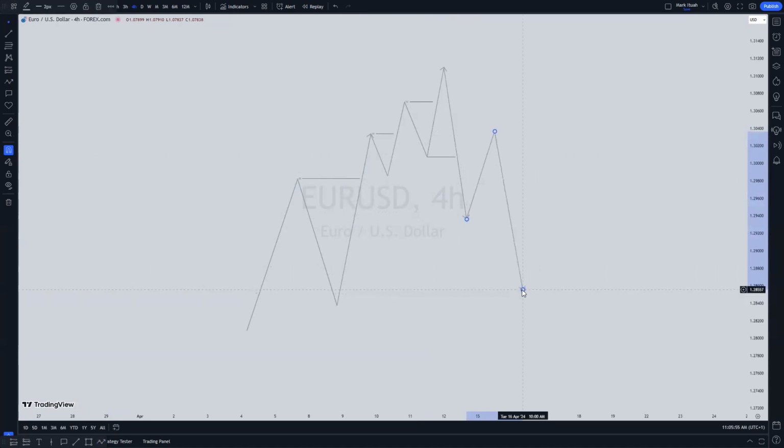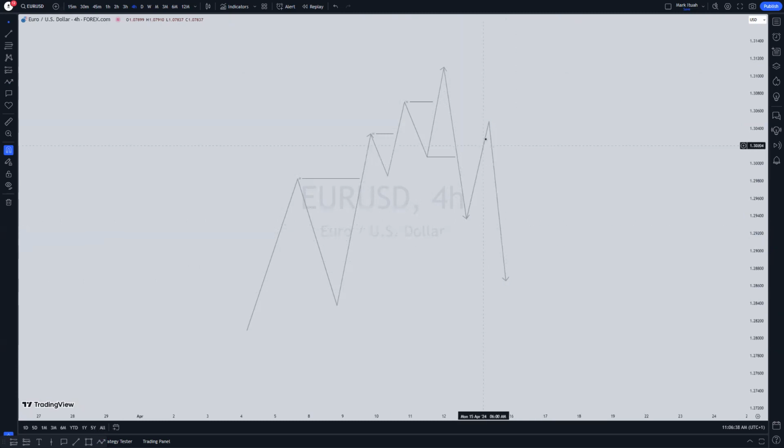Yes, in some cases. But if this pullback goes into the monthly time frame structure, because the monthly time frame is still bullish, let's say this is all we see. What will happen on the monthly time frame is this: all of this will just be one leg in price, and then all of a sudden we have a complete pullback. So if a complete pullback causes this low to be taken out, you should not use this break of structure as a way to go short. Don't do that. That's one of the major mistakes people make when it comes to structure.